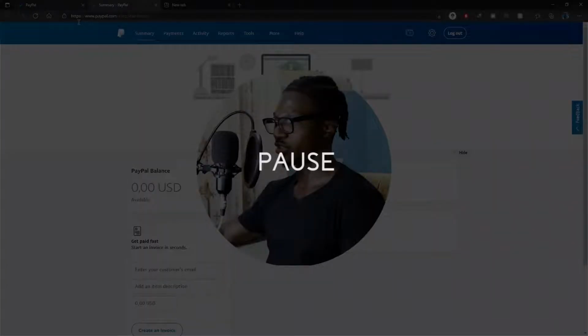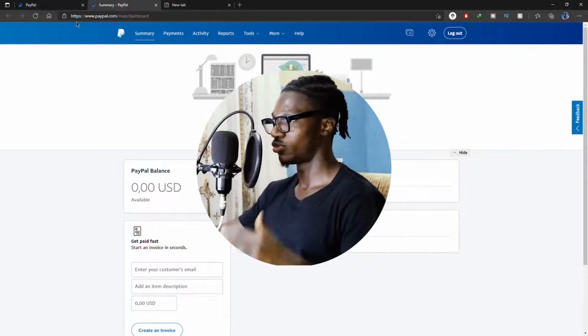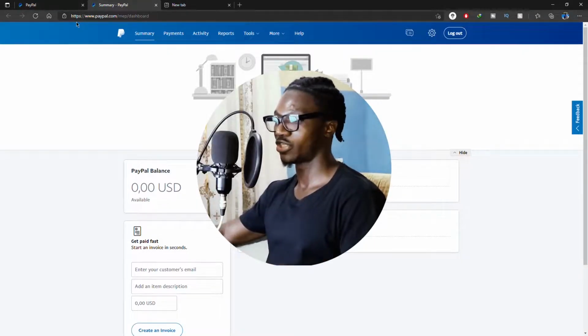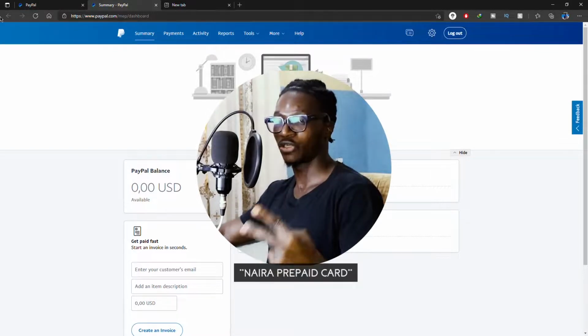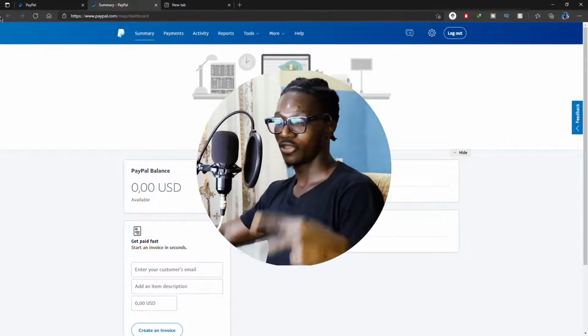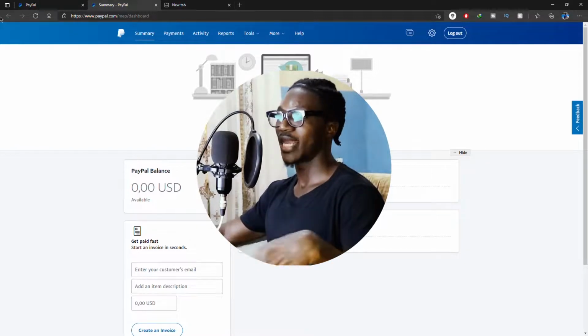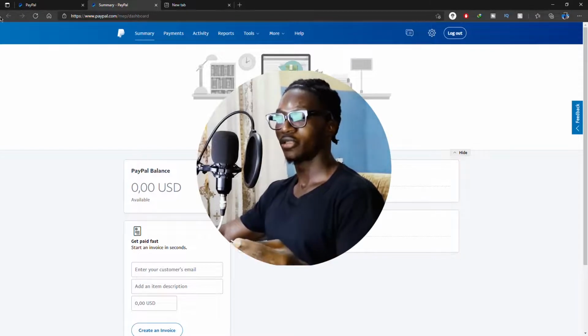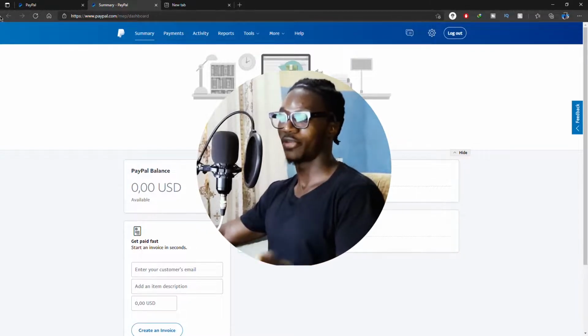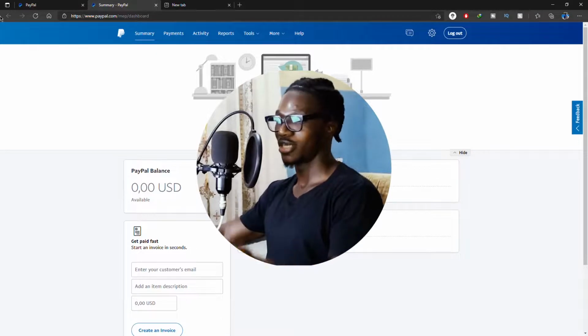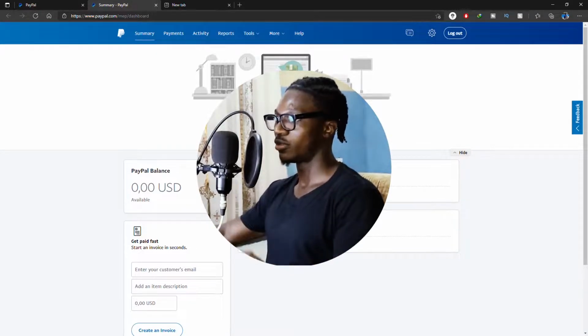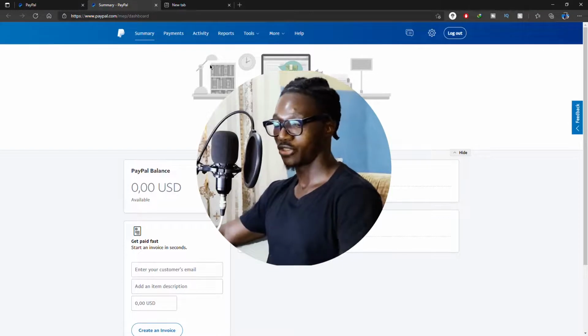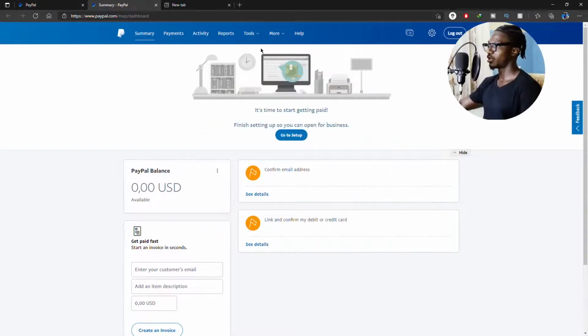You go with your 2 passport photographs, a valid ID card, and a NEPA bill that you can use to verify your home address. Say you want to open an account, go to the customer care. When you get there, you say you want a prepaid card. They'll give you 2 forms, one for opening an account and one for the Visa prepaid card. Once you fill everything right there on the spot and submit, they'll give you the new UBA account, your ATM card for that account, and the prepaid Visa card that you'll be using for this PayPal.